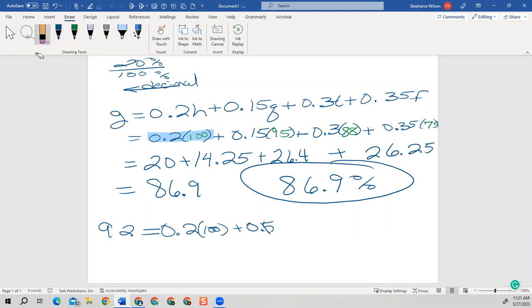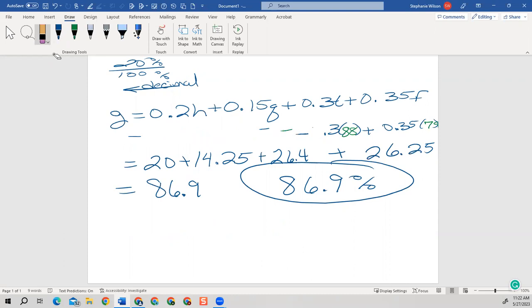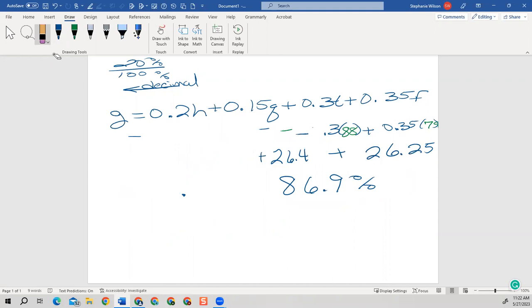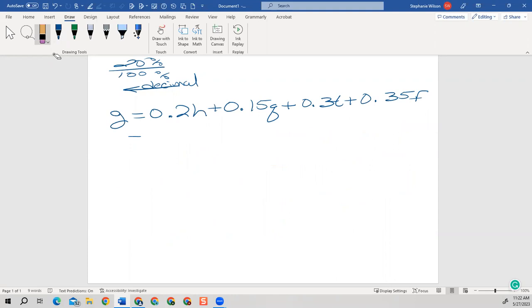Say that didn't change, and let's say your quiz grade didn't change. One second, let me fix this up. Well, no, let's change it up because we know what we got here. So let me just erase this and let's change it all up. I'm going to keep the equation because we're going to use it. But what if you said you wanted that 92% in the class, or at least a 90? I'm going to say a 92.